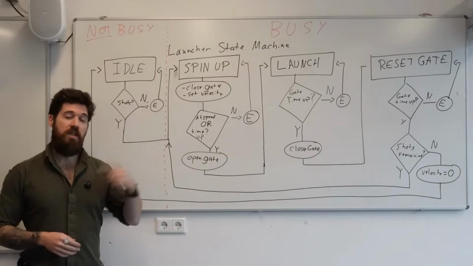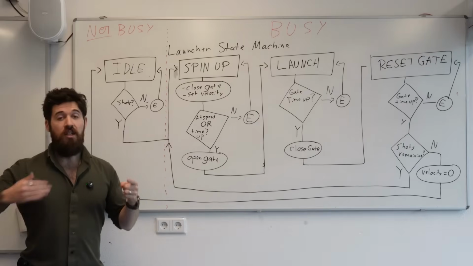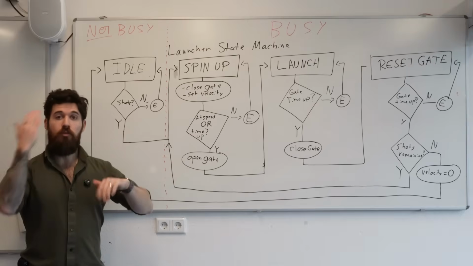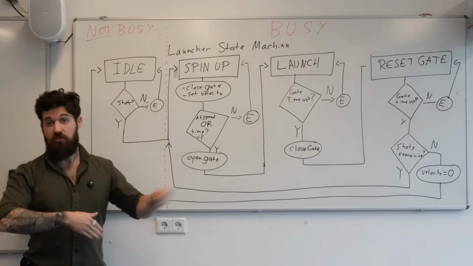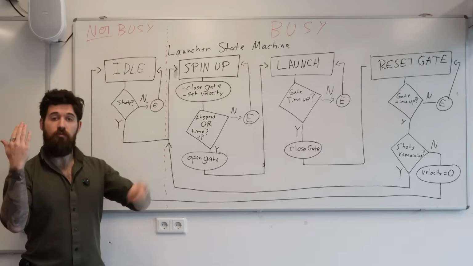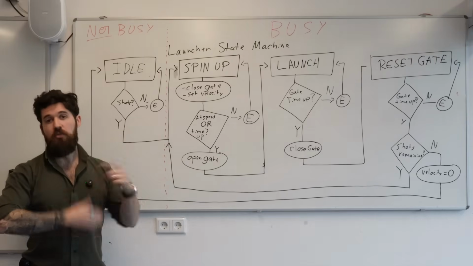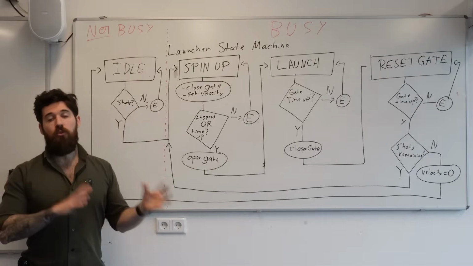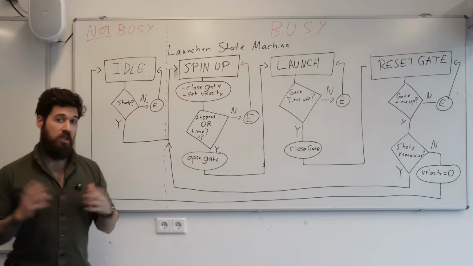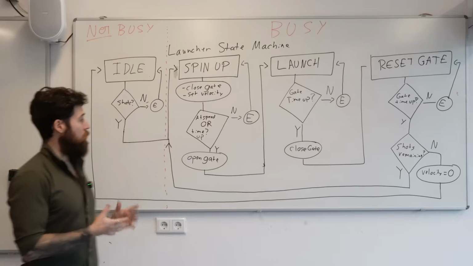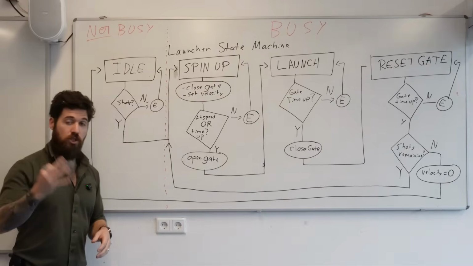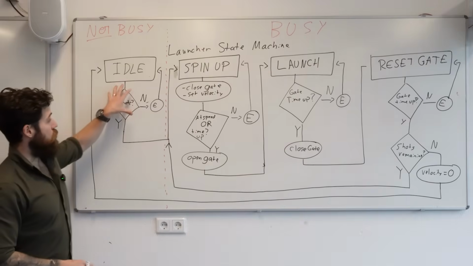It checks if the flywheel is at the RPM that we need it to be. It opens up the gate to be able to feed a ball through. Then it closes it. Then it checks the flywheel again, opens up the gate, fires one through, closes it. And then it keeps repeating this loop for the number of shots that we've requested. In this case, could be 1, could be 2, could be 3. So let's say, for example, we ask for 3 shots, and then we send it over to the state machine.